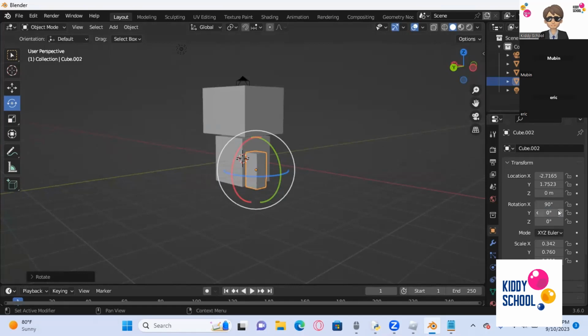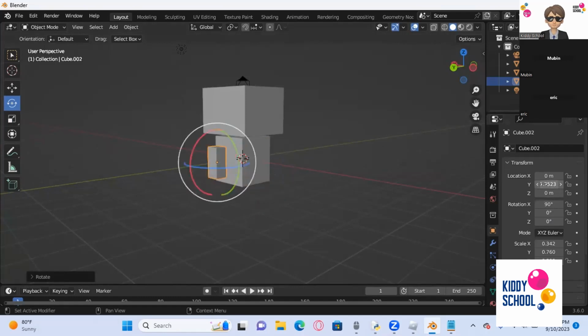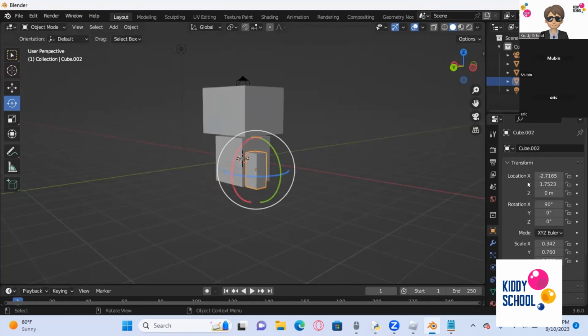Then the X position also, I want to make it 0, so it goes back to the place where it was. Oh, not exactly 0. I think that's a Y position we need to change. Control Z to undo any changes that happened. This would go back to 0.